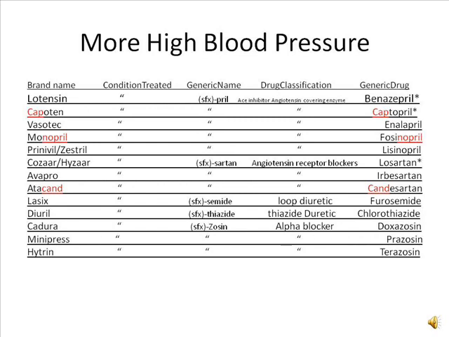Here are more high blood pressure medications. This should be written down in your notebook as well. Let's take a look in the name brand column. Capoten is the second drug down, and its generic drug is captopril. Notice the contrast between Capoten and captopril. They both have a common prefix, cap, C-A-P. This is a rare time in medication that you will find. You will see indicators in both the name brand and in the generic name.